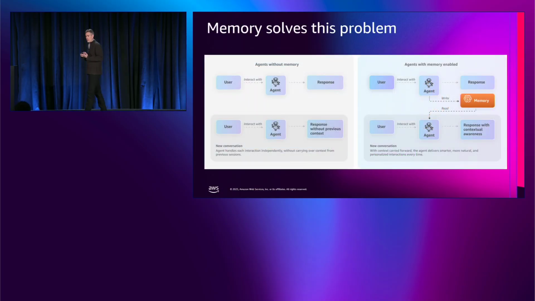So a way to solve this problem is to add memory to your agents. This allows you to save and store the context of different interactions such that it can be reused at a future point in time. And there's lots of different potential applications for this beyond this sort of user experience model. You could, for example, think about if you had multi-agent workflows and they were doing plans, what plans generated what outcomes, and storing those kinds of things as memory. So there's lots of different potential here.